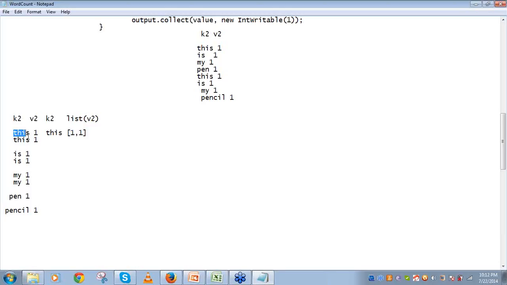Make this series of keys as a unit. So for is, 1, how many values we have? 1. So for my, for pencil, we have only one value, so it will list that.